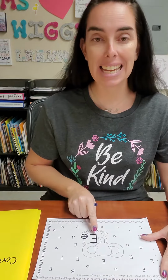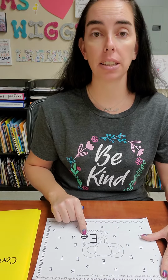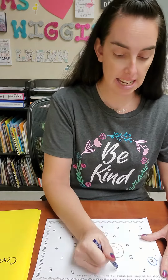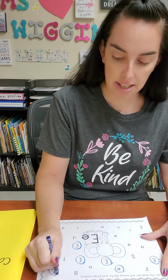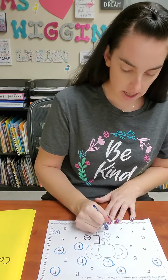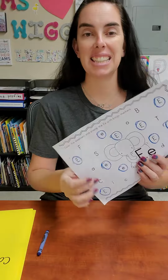If you don't know what an E is, this is an uppercase and this is a lowercase. We are only circling the uppercase and the lowercase E's, nothing else, okay? So here is an E, here is an E, here is an E, and here is an E, just like that.